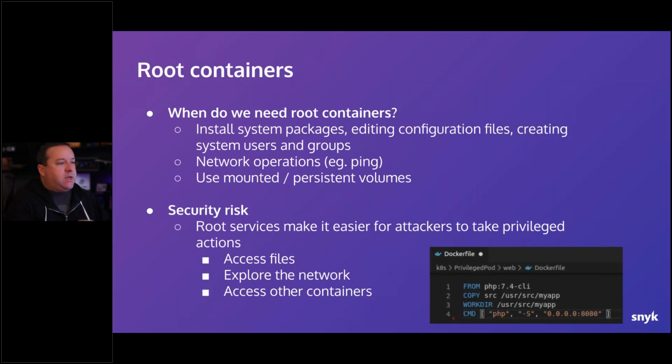So the next thing we're going to look at is root containers. Now it's relatively easy for folks to miss that a lot of container images we're actually using are using the root user inside the container. If we don't define a user in our Dockerfile, then that's what we're going to get by default. All the processes inside that container are going to run as root.